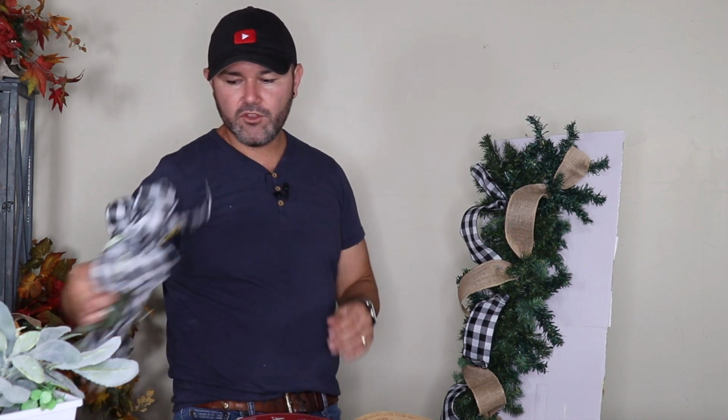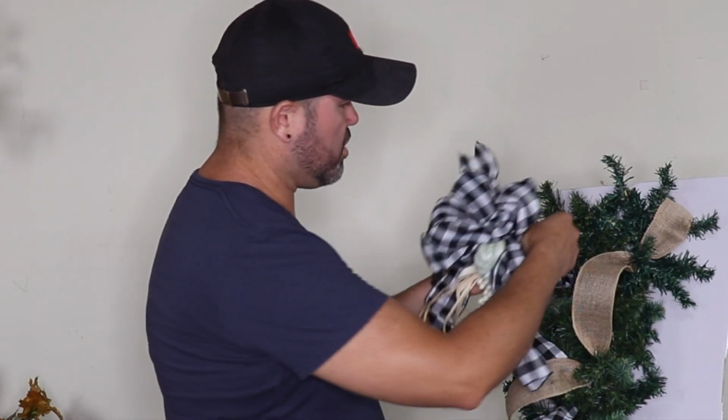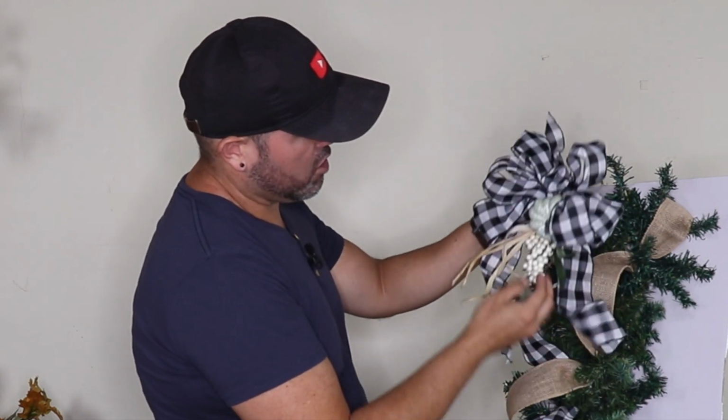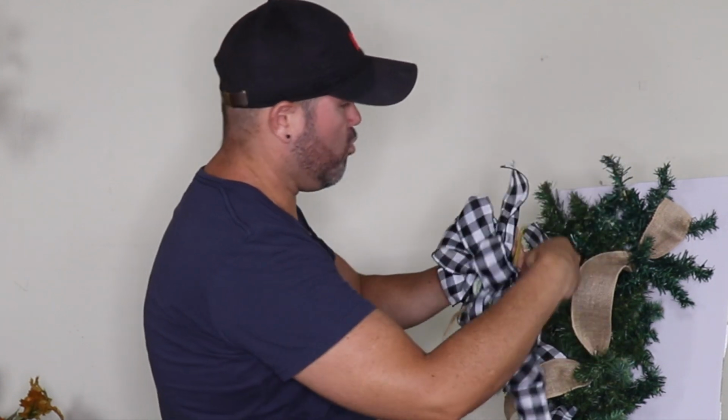All right, so then what I'm gonna do is I'm gonna go ahead and install my bow so that way we can get on crafting. And this bow was pre-made. It has some curly cues and it has one of the picks that we've been using from Walmart.